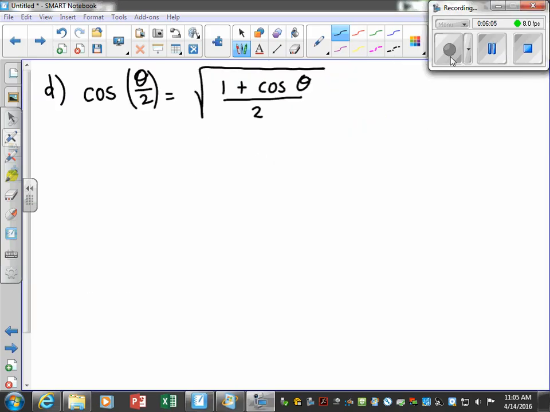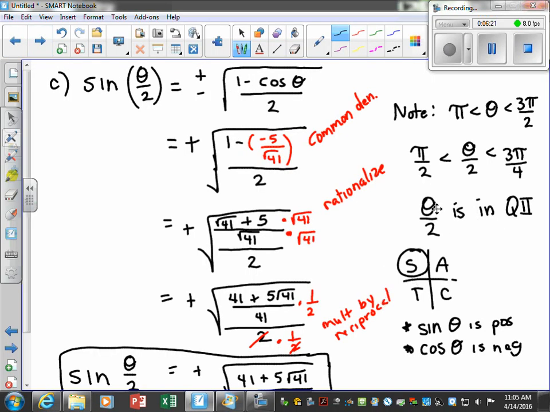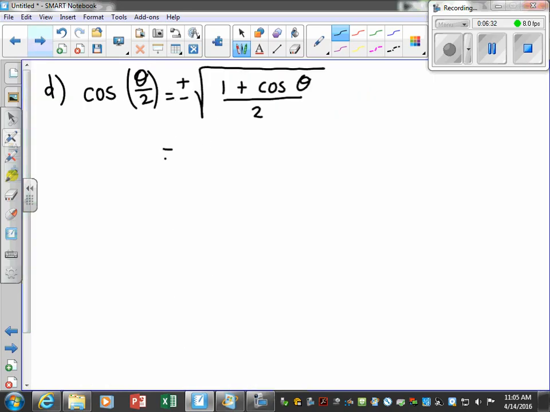Okay, and wrapping up on part D for this number 2. We pull our formula first of all, and I almost forgot this, our plus or minus. All right, now we did all the background work on this. We're going to find out the cosine of the half angle. Now we did a lot of this work over here to find out that our half angle is in quadrant 2. In quadrant 2, we said the cosine is going to be negative. So from the beginning of this or at the end of this, make sure you address the sign of the solution. Okay?